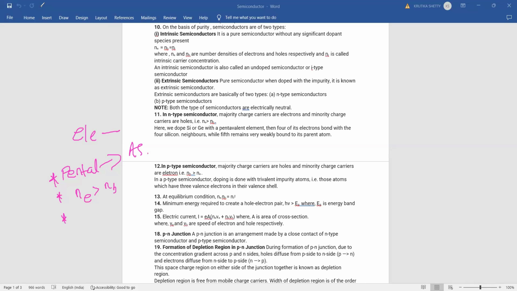Six to 7 marks you can get from this chapter. One question we can get in 5 marks, and then in MCQs one in 2 marks. It may come, may not come. So total 6 to 7 marks we can expect from the semiconductors.